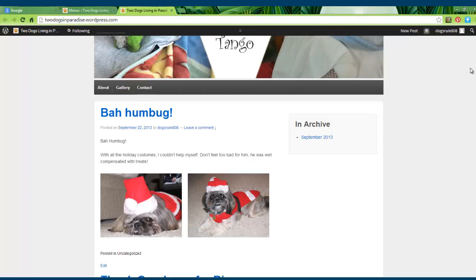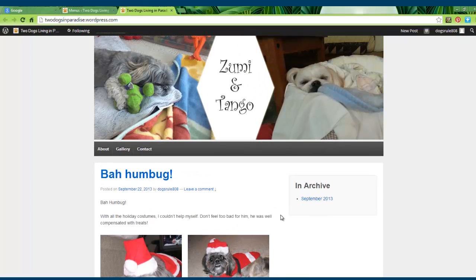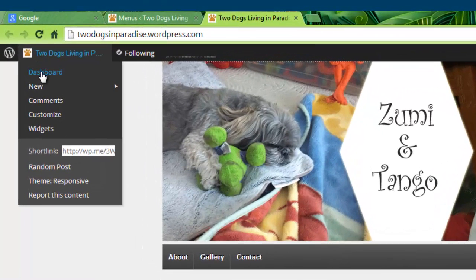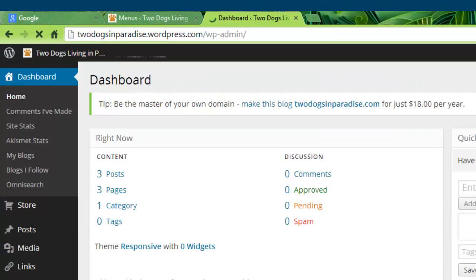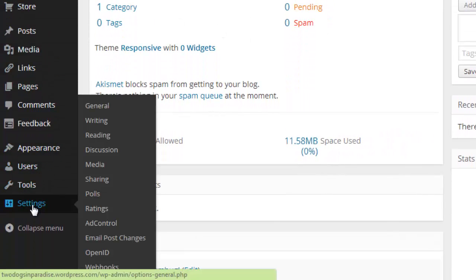If you're not going to create posts and you'd like some other content to appear here on your homepage, it's quite simple. All you need to do is go into your dashboard, and under your settings, go to reading, click on that.